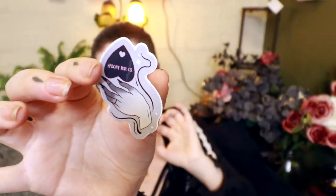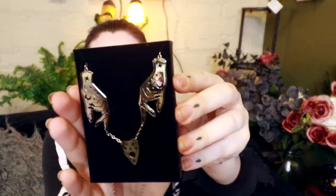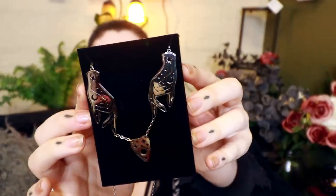Is this a little sticker? It is a little sticker. Look how cute. Lovely. Oh, it's so small. We have the medium necklace. That's really cool. How cool is that? I really like that — it's a really fun design. I like all the little sparkles and stuff on the hands and everything. That's really pretty.